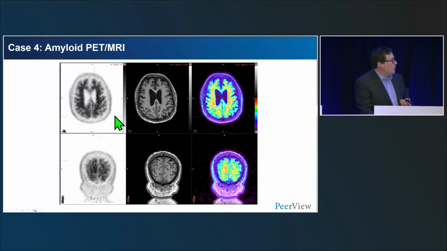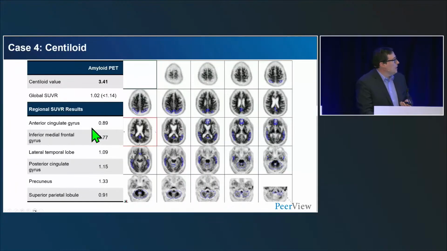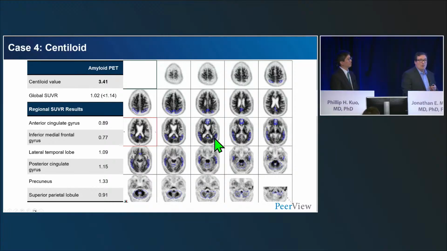And again, just trying to show, if you have questions, trying to use anatomic imaging to correlate and make sure you're really looking at cortex. But their Centiloid value came back as 3. So if you buy that this is a positive case, which hopefully you believe me, I would say this is discrepant. And why is that? In this case, this is in part because, and this is a well-known issue with some of the Centiloid regions of interest, they really don't include the occipital cortex very well, and they're only sampling parts of the rest of the cortex.